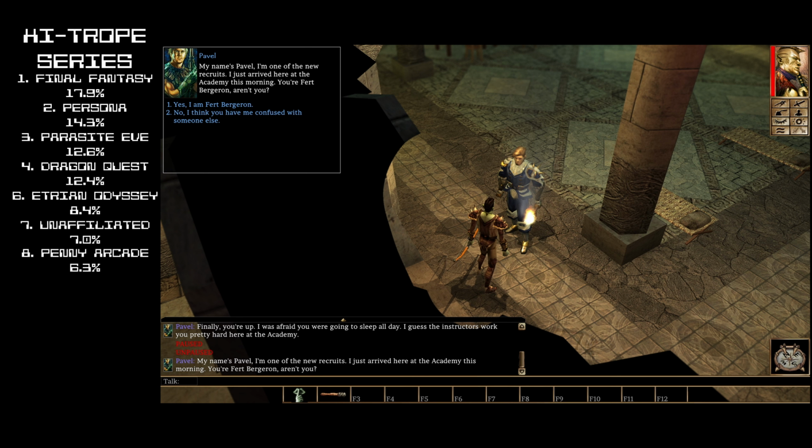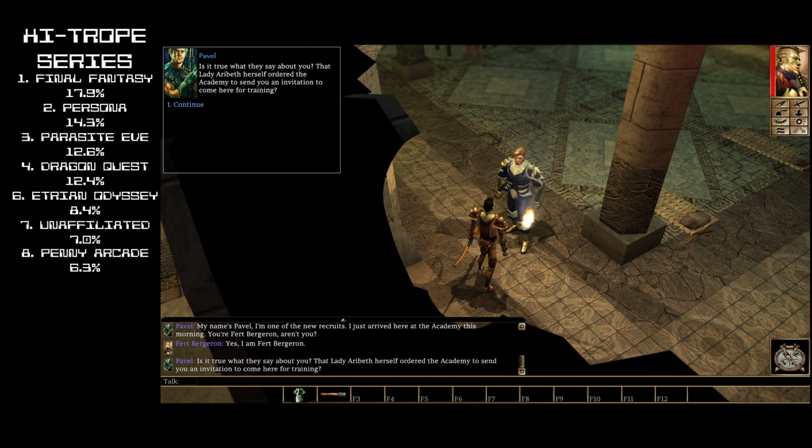Say my name, Pavel. It's Fert Bergeron. I can't even say my name. Yes, I am Fert Bergeron. Thank you for asking. Oh, we're done with the voice acting already?